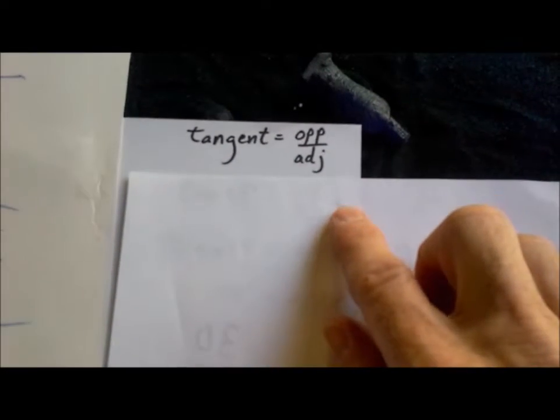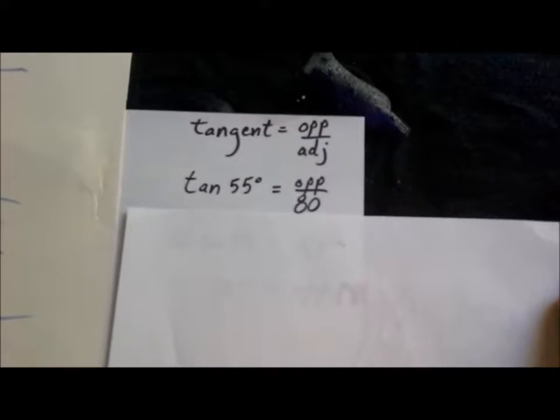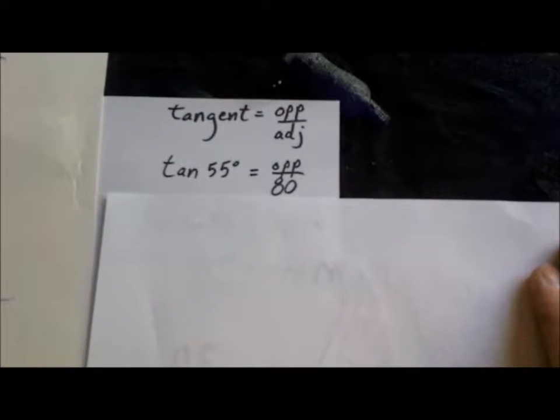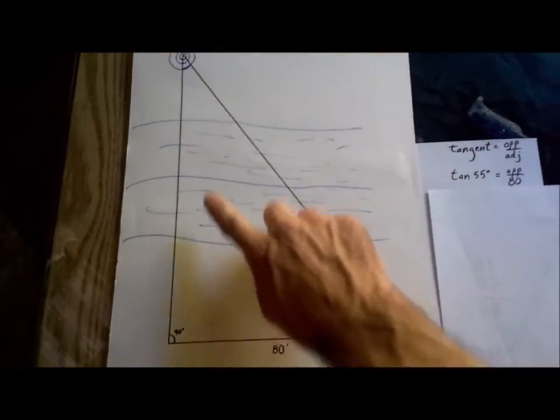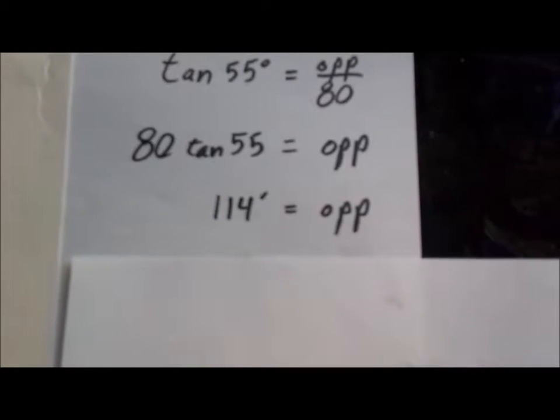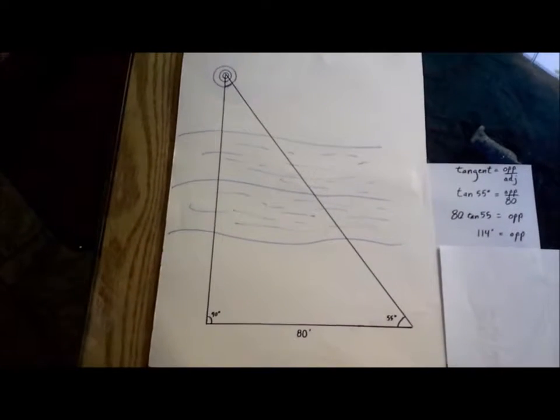We know the tangent ratio gives you the opposite over the adjacent. When we plug in the values that we found, the tangent of 55 degrees is equal to the opposite over 80 feet. That's the adjacent. We've got our 55 degrees opposite the long one that we were trying to solve for. The adjacent leg is 80 feet. We're going to multiply both sides by the 80 so that the opposite side is isolated on one side of the equal sign. And when we do that math, we find 114 feet. 114 feet, I think that looks reasonable.